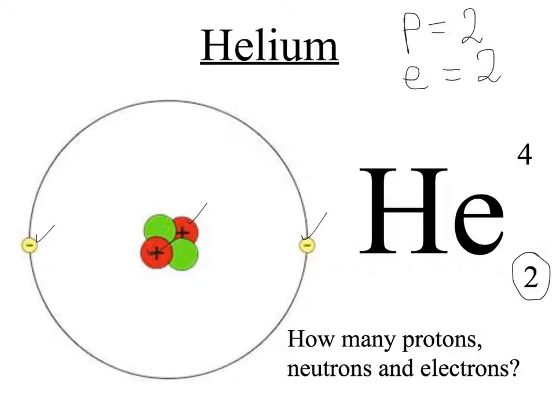To find the number of neutrons, we look to the mass number. We know that two of those four are protons. To work out the number of neutrons, we do mass number minus atomic number, which gives us two, which means there are two neutrons in helium.